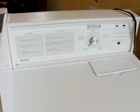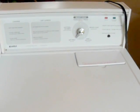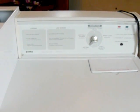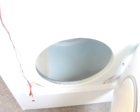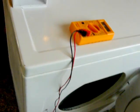This is just a quick video on a dryer repair, a little troubleshooting and repair. What happened with this particular unit was the drum would spin, clothes would spin in there, but they wouldn't dry. This is a gas dryer, runs off propane, but it's going to be the same for most gas and electric dryers as far as testing thermostats and whatnot, and I'll show you this.